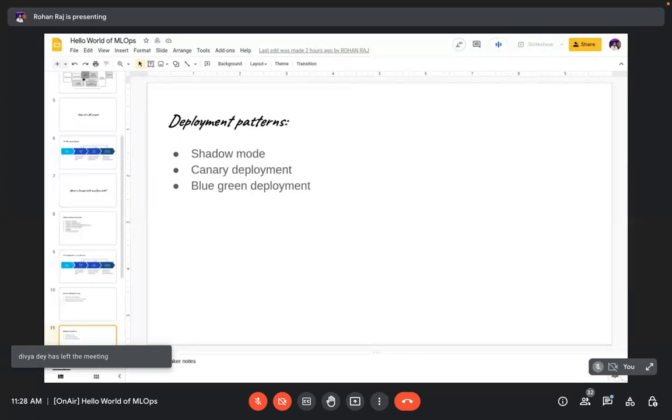This part of deployment is known as shadow mode deployment. Shadow mode usually means that the ML system shadows the human and runs in parallel. The ML system is working, and the human is also looking at the output.